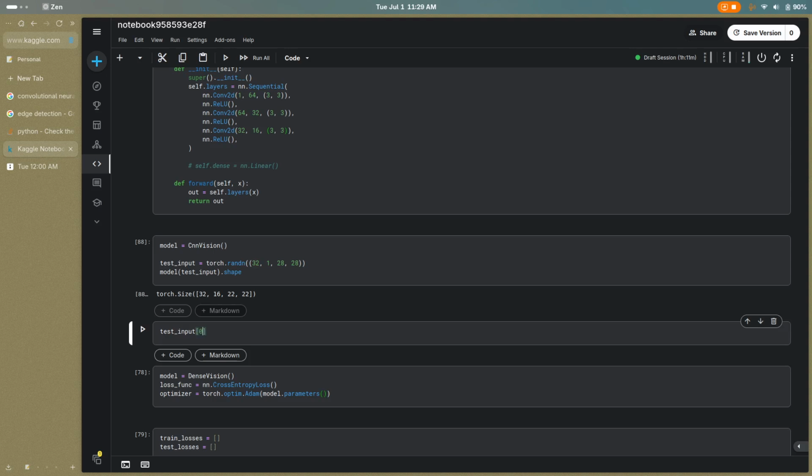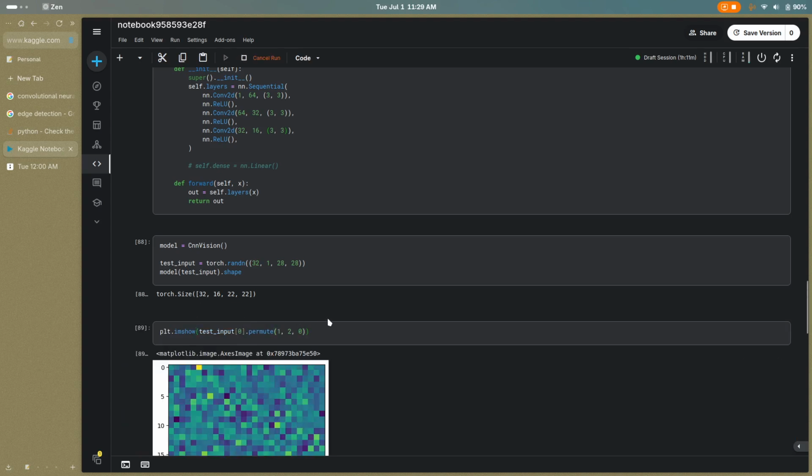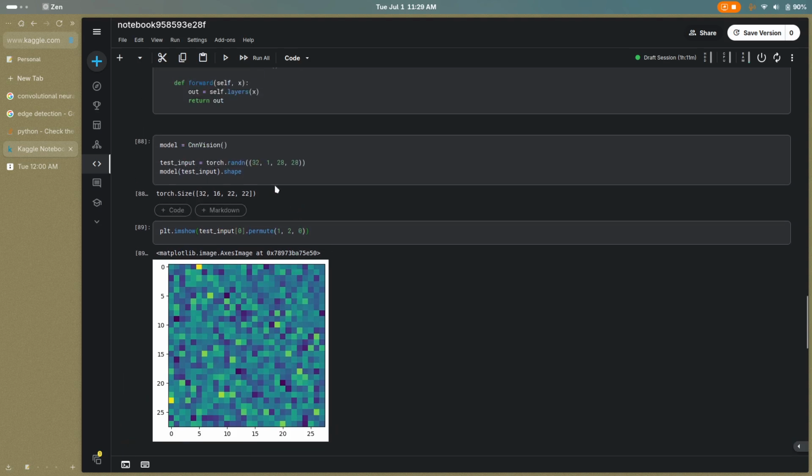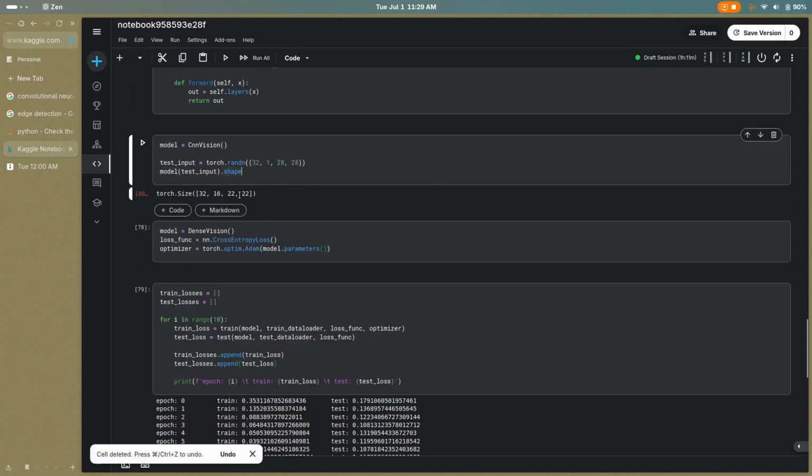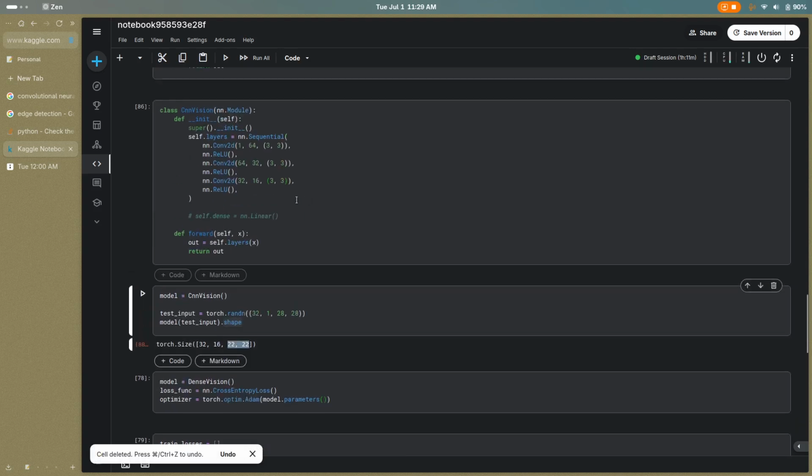Take a look at the first one, move the index around a little so that we put the channel at the end rather than the beginning, and then show it. And it's just a random image, because the input is also random. The model hasn't learned yet. It is also very cool after we train the model, so let's do that later. But the most important thing is that the features are now 22 by 22, right? It shrinks down a little because of the way we convolve it.